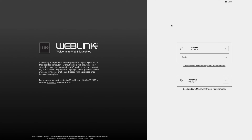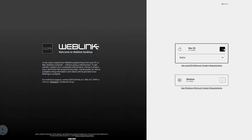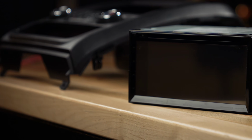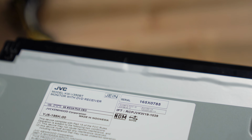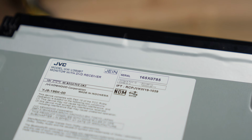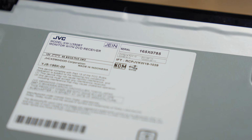Download WebLink Desktop from the iDatalink Maestro website, so you'll be ready to flash the product. Also, if you have an iDatalink Ready radio, which most customers will probably have, you're going to also need the serial number from the radio as you're flashing the product. So that is one thing that you want to make sure that you have handy, either from the manufacturer's box or directly from the chassis of the radio itself.